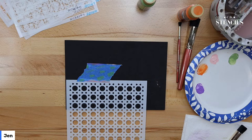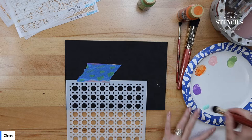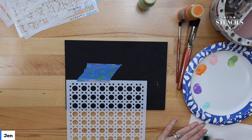See, this is why we like to go live, because you guys help us. Okay, so I'm going to do Sweet Mint. These are all colors, guys, that we did on that spring plaque last week, the Hello Spring dots. The teal, yeah. So we're going to use Sweet Mint on this one. Again, another awesome color from DecoArt. It's a retired color, but I love it.